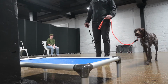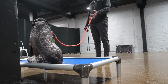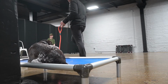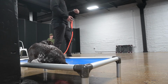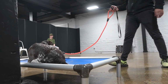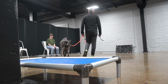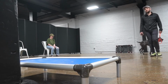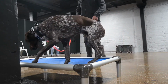Bed. So get him onto the bed. If he doesn't get on, again, I'll say no, tap, bed. Then if I need to, I'll help him on with the leash. From there, once he's on it and stable, start walking around, make sure he's holding position, then release him off. Bed. Good.